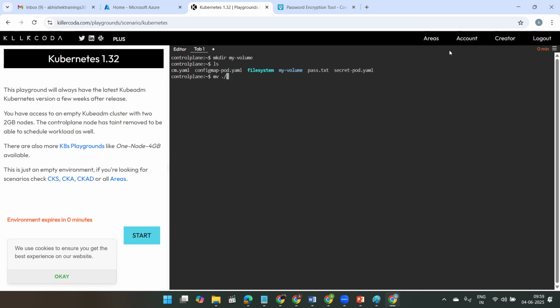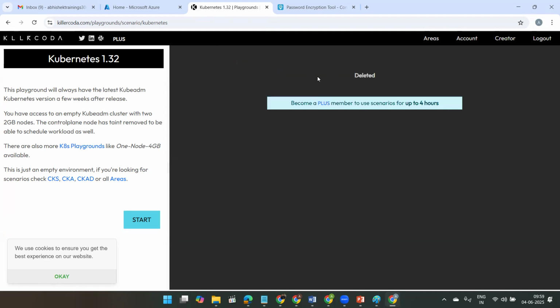Okay, now you understand what I was trying to do. I'll move that pass.txt inside my-volume, and then I'll run that pod, and it will read it out. Got it? Yeah. The error was that the secret in that directory is not being found, right? Yes.